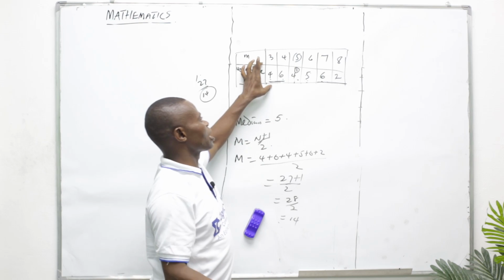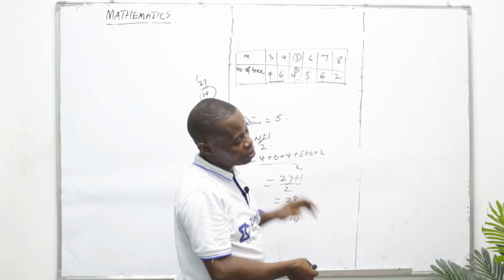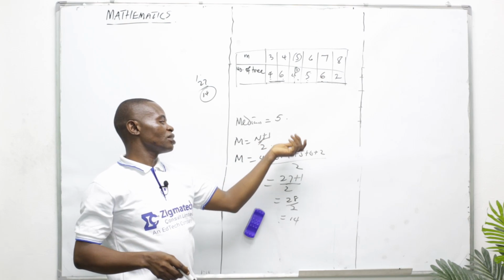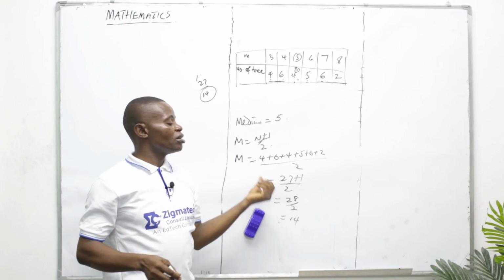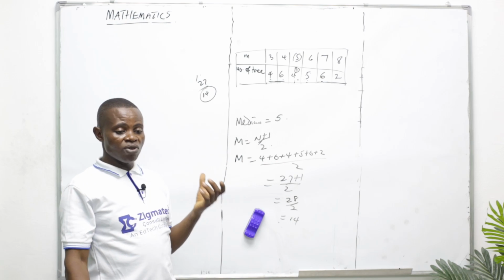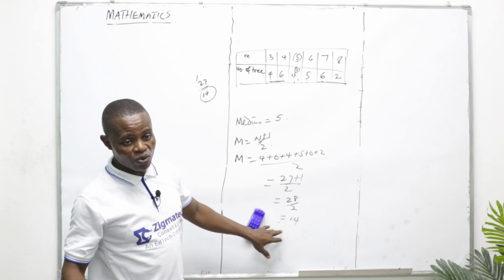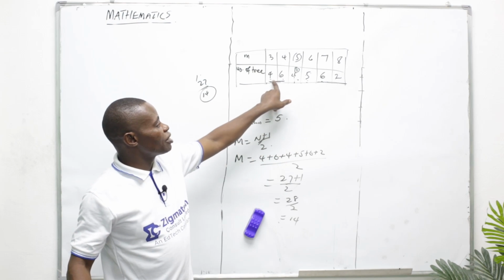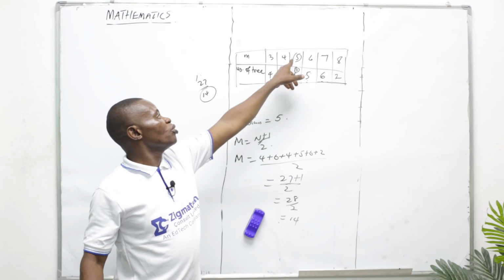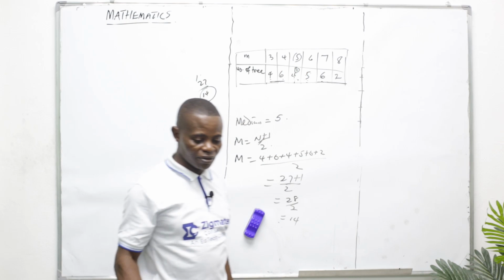The other one, I did it by calculation, counting from this side to this side, I picked the middle one. But if that one is not clear, I now did it by calculation. After adding, I got an odd number. If the total of your N is odd, you add 1 to make it even, then divide by 2. When we divided by 2, we got 14. And if you check from this place, this is where 14 is falling. So who is taking the 14 is 5. Therefore, the median is 5.